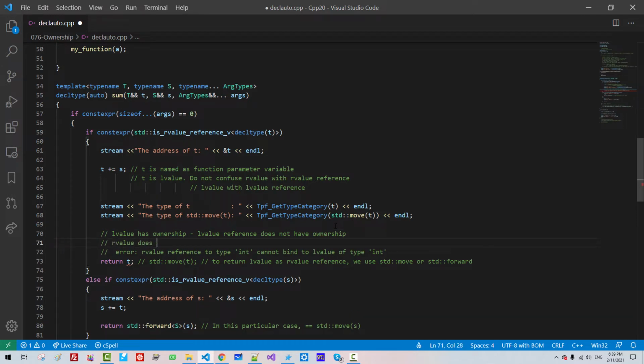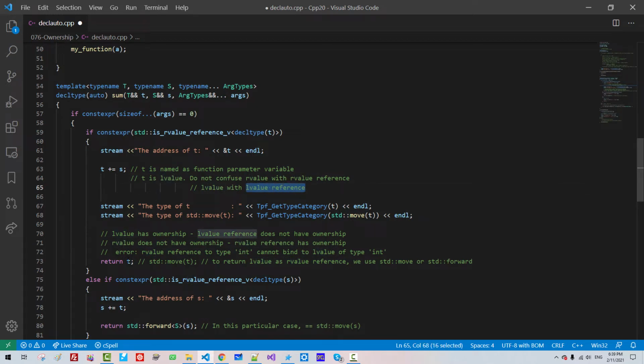An rvalue does not have ownership, but an rvalue reference has ownership. Don't get confused: rvalue with rvalue reference, lvalue with lvalue reference.